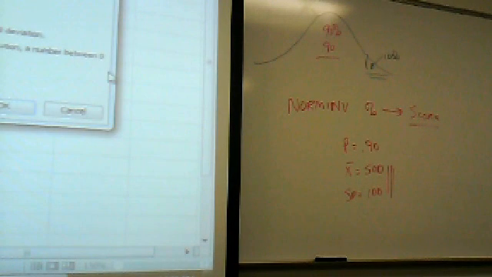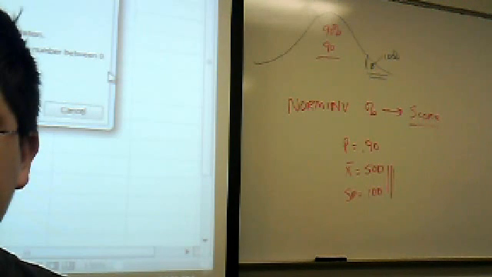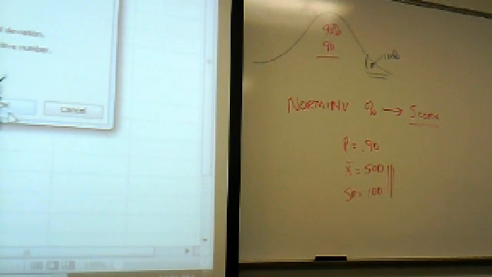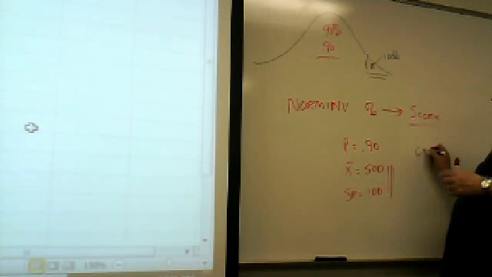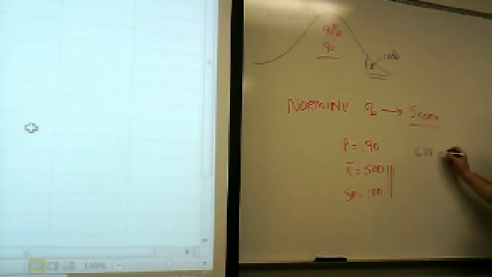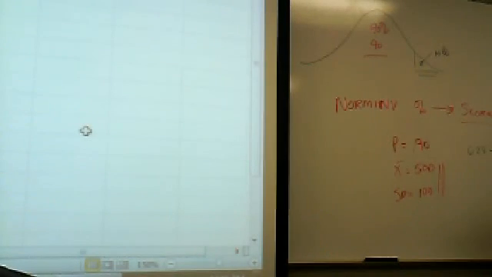Notice it says, what's the probability? That's 0.90. What's the mean? 500. What's the standard deviation? 100. So when it comes back, the actual score is 628 on the SAT. Since you can't get a 628 on the SAT, what's this cutoff going to actually be? 630. Anybody that gets 630 or more in math is going to get this special scholarship because they're in the top 10% of people taking the SAT in math.